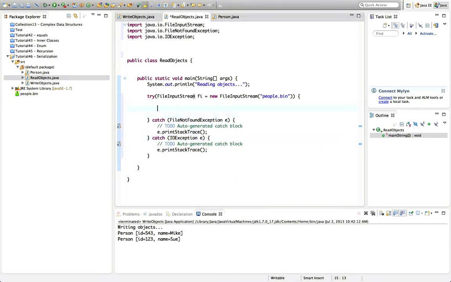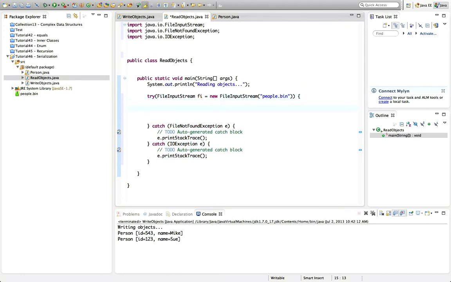And again, if you use a different, older style of exception handling syntax, you must call fi.close. Don't forget to do that. Now I'm going to create an ObjectInputStream, as you might guess, instead of ObjectOutputStream like we had previously.